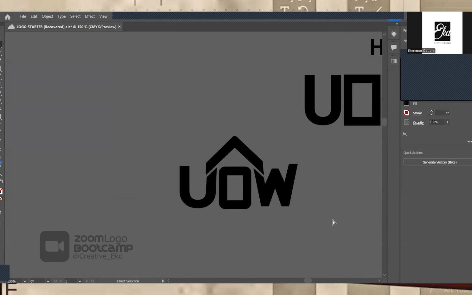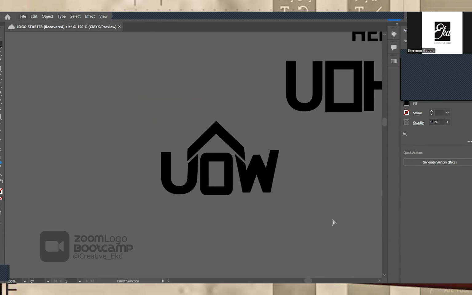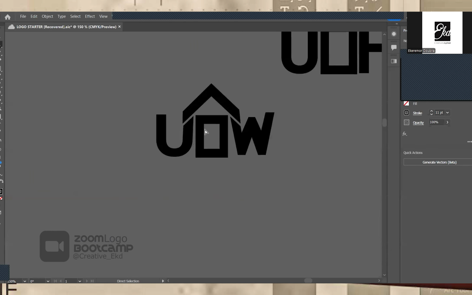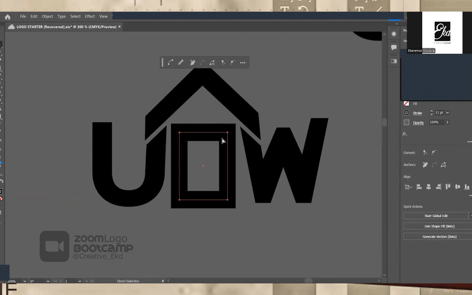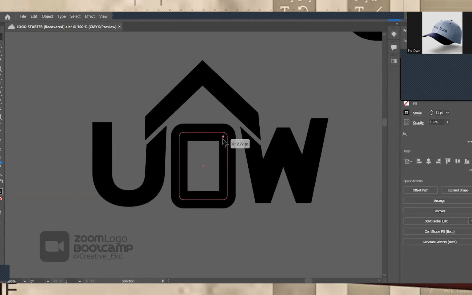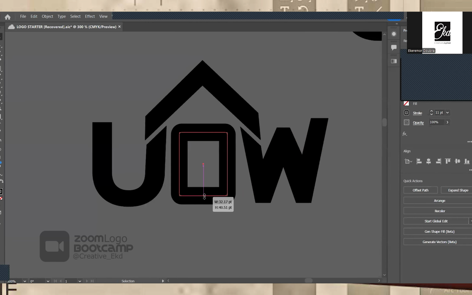It's not that rounded. Okay, let's just leave it square because the roof is always square. No, we can make it rounded, a little bit rounded. So let's make sure they are equal. Yeah, equal plane, right?